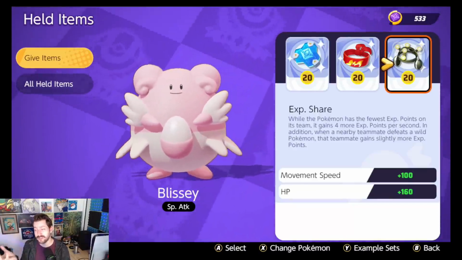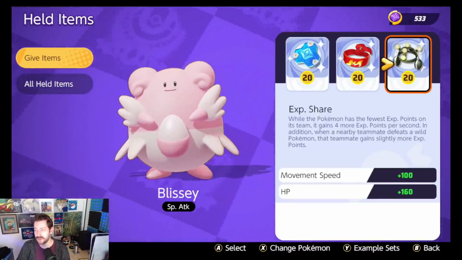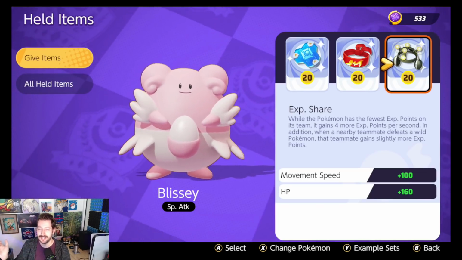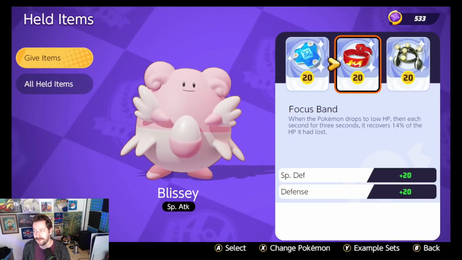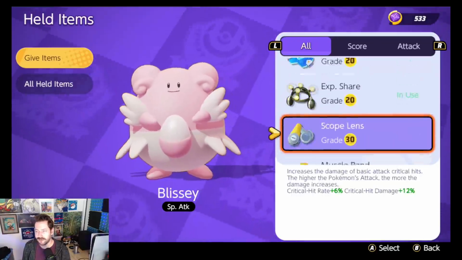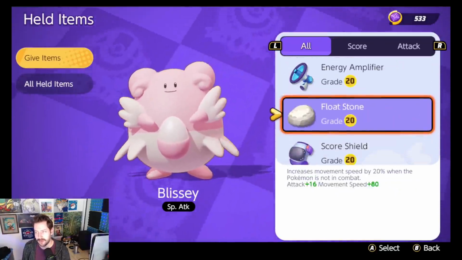I can't really speak to the movement speed. I don't know what plus 100 means. I don't know the exact sliders of it. I haven't seen that be that impactful. If you really like Experience Share, I say go for it. But right now, especially if you're playing solo, I have to recommend not running Experience Share.